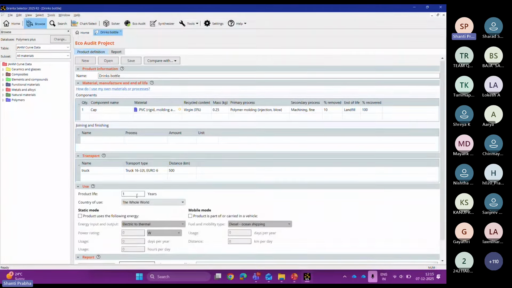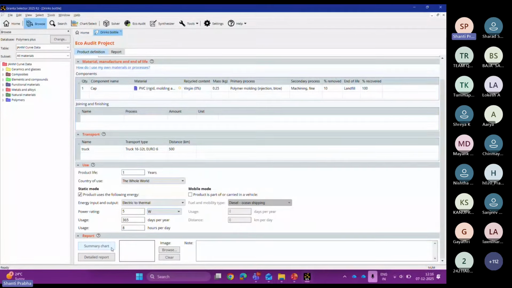Usage. So if it is using electricity to be stored in a refrigerator, you can just put the value and you can enter the values.